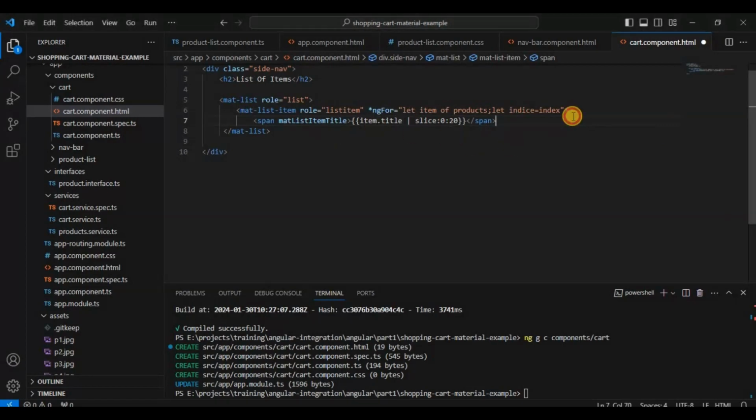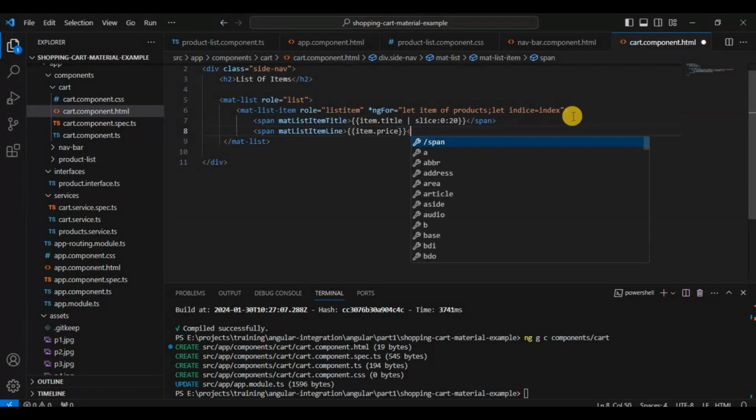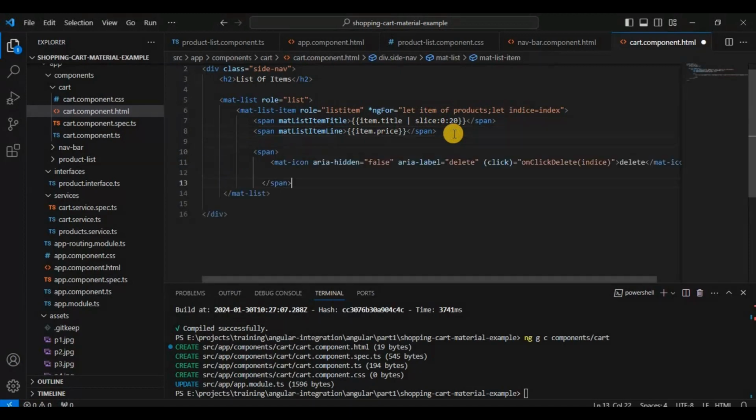Then we can also provide the delete button over there, and then we can conclude the list item. Okay, so the cart items are now done.